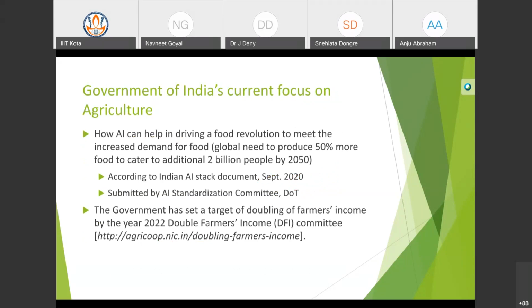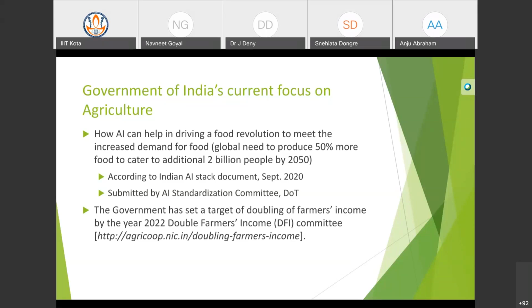I'll also want to bring your attention to the Government of India's current focus on agriculture. Recently there was a document released for comments, a request for comments. This was the Indian AI stack document, released just last month, September 2020.